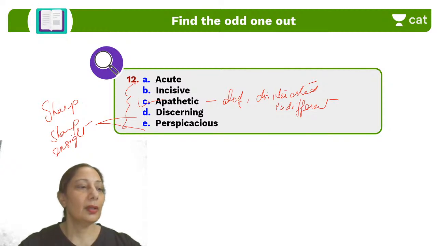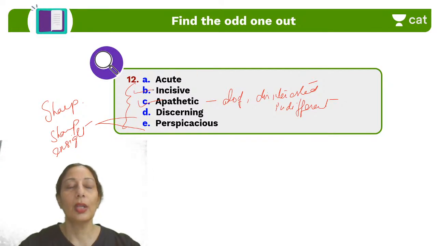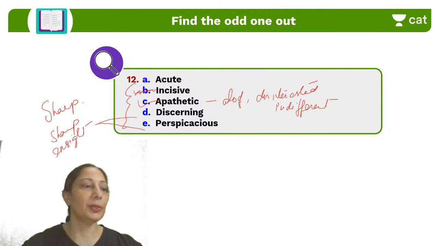Yes, it is a good book, Aditya. It is a good book. Having deep insight is the meaning of these words. Acute, incisive, also very sharp and cutting, right? This is not the answer. Answer is C. Acute angle, obtuse angle. So acute angle is a sharp angle. He's a businessman with a sharp, acute acumen, business acumen, you see, right? So having deep insight, guys. Correct. So the answer is apathetic. Okay. Correct, guys. Can I go to the next question?